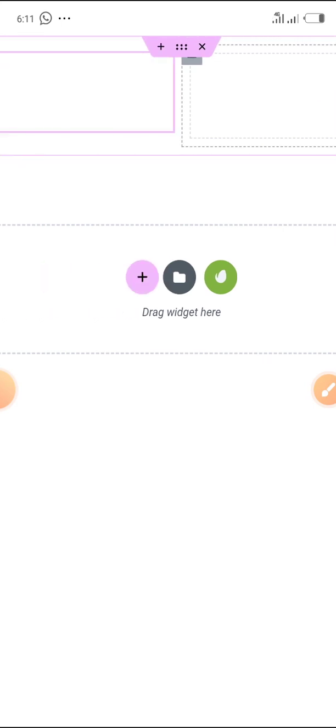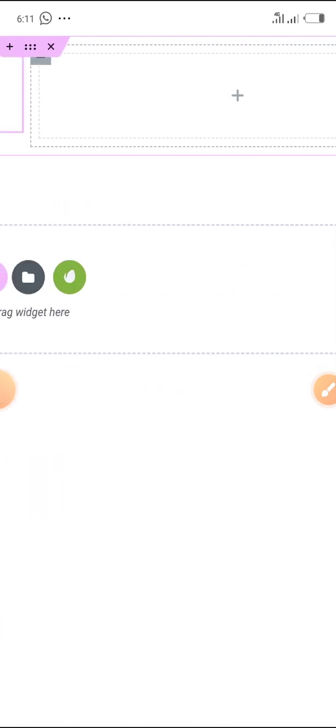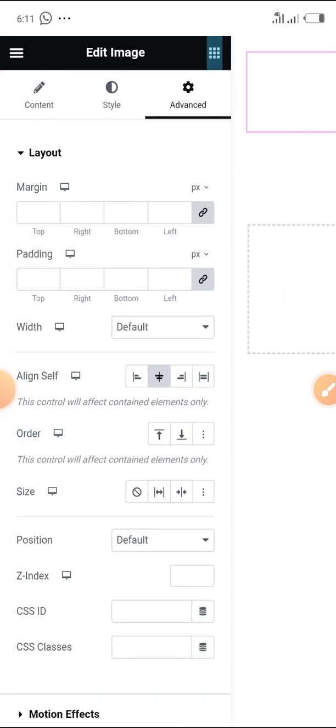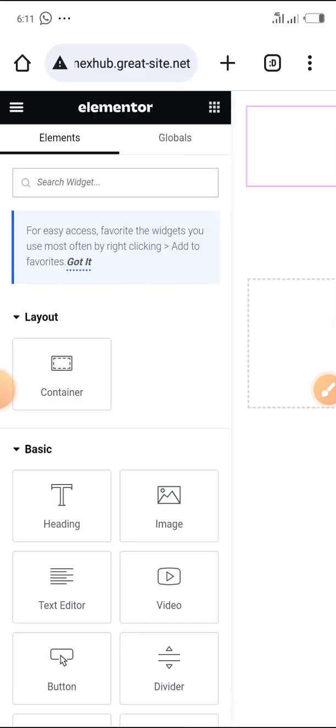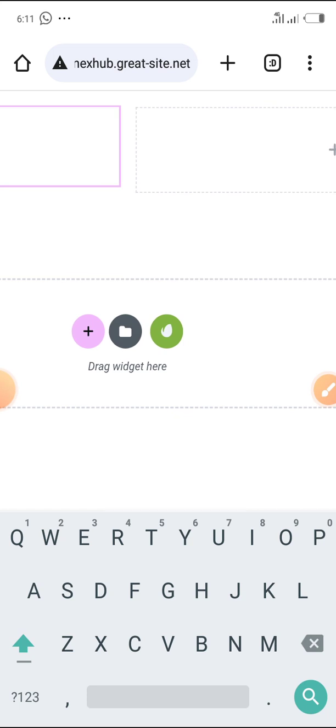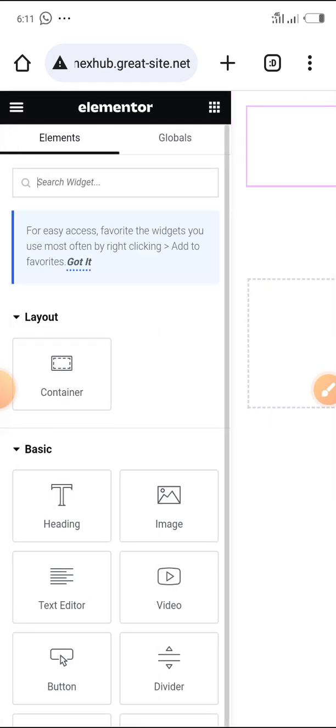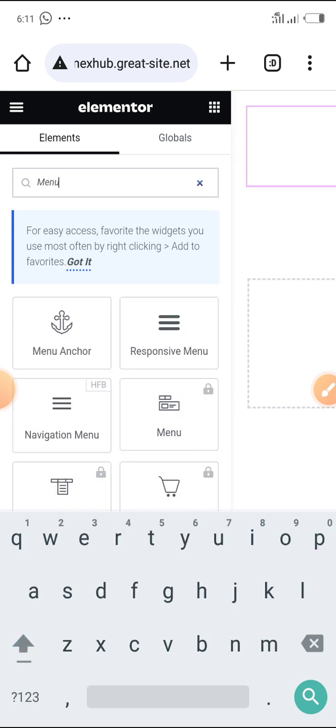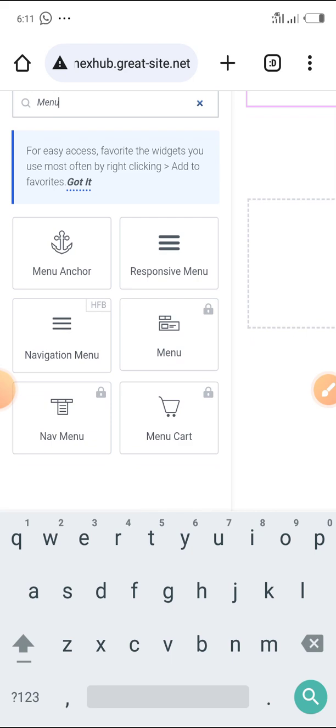So this other side, the other column here, I'll search for the menu, and then I'll click on navigate menu, main menu.